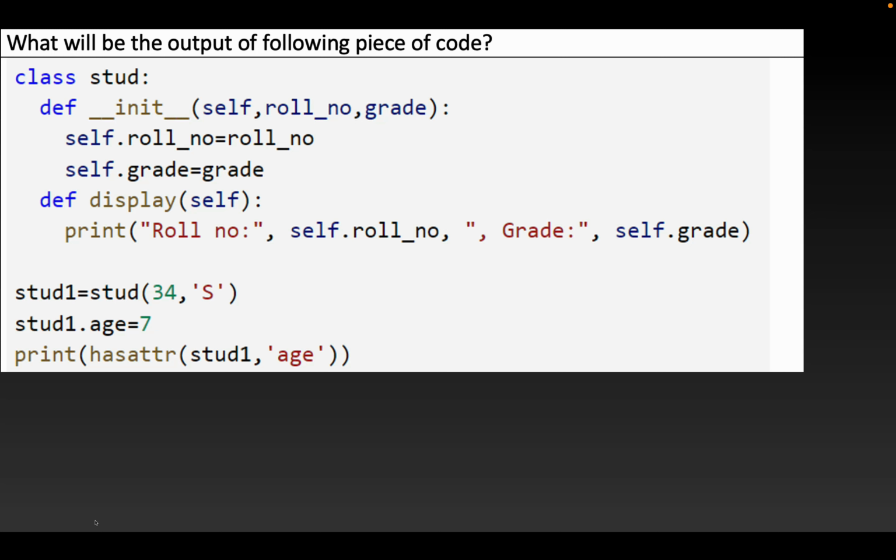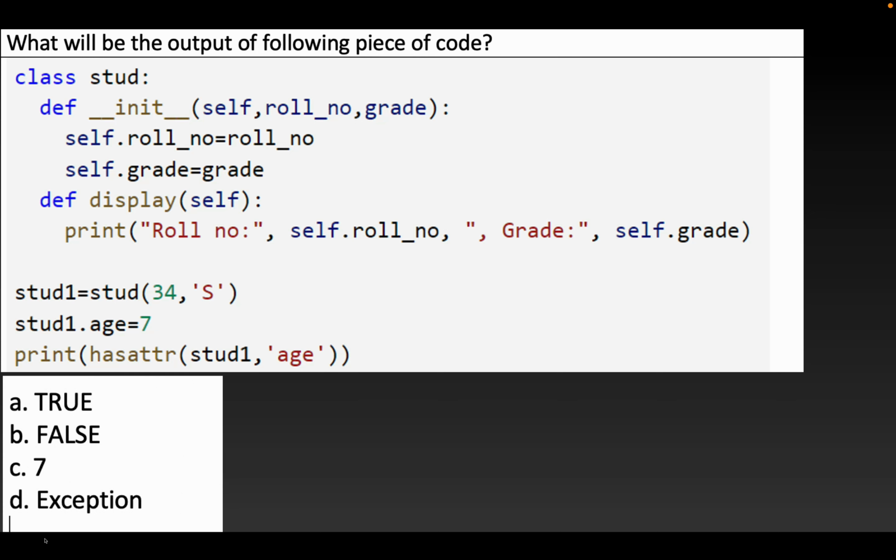It will print either true or false. If student1 contains age, it will print true, otherwise false. Let us look at the options: true, false, 7 or exception. hasattr returns a boolean value, either true or false. Since we have the age attribute, the answer is true. So the output of this code is true.